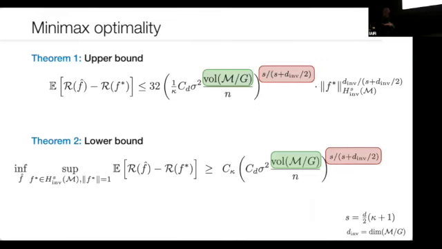This is another theoretical result, and it's also minimax optimal. What these results say is, the first one is the one I just showed you, the upper bound on the sample complexity: the error is upper bounded by this term. What the second part says is that, up to some constants, in the worst case you will actually get this error. So you cannot do much better than that, up to some constants.